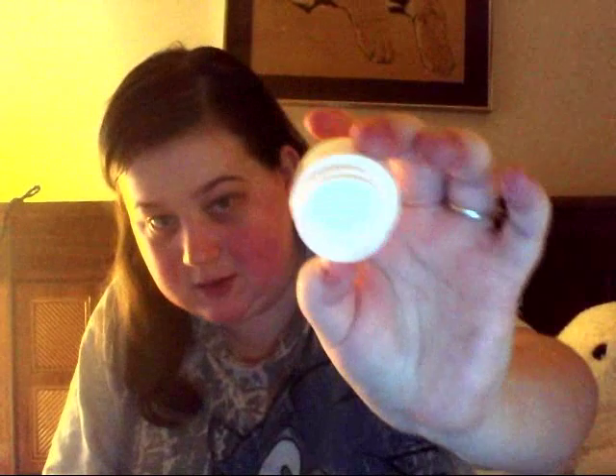Next I have two lip balms. The first is my second tub of Carmex — it's completely gone. I do like the tubs but right now I'm using the Carmex Moisture Plus Stick and I like that better. The other lip balm is the Vaseline Creme Brulee little one. I definitely like the little Vaseline lip balm — this one's very sweet because of the Creme Brulee scent. I got the Rose one for my grandma and she tried it and really likes it too.